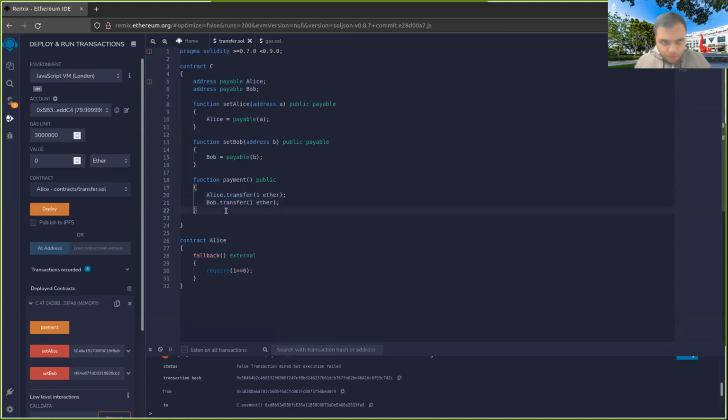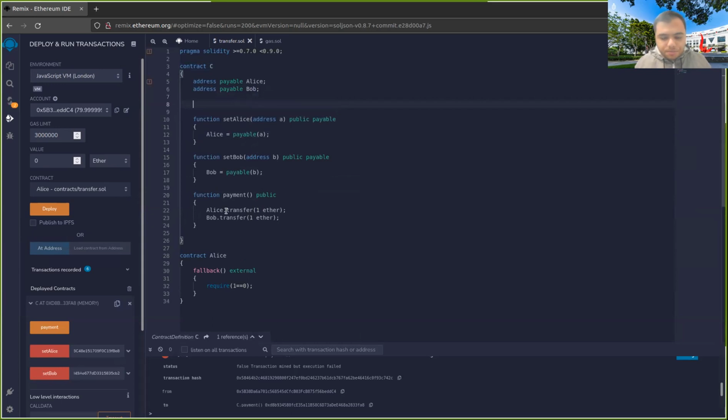Okay. But more generally, one thing that we do is that we usually have only one payment function in each of our contracts. And conceptually, the idea that we advocate for is: don't pay anyone in your contracts, just let them come and take their payment on their own. So what do I mean by this? What I mean is that instead of just saying I transfer the money to, let's say, Alice, or I transfer money to Bob, in my contract, I can just have some mapping that tells me how much money the contract should give to Alice and how much money the contract should give to Bob.